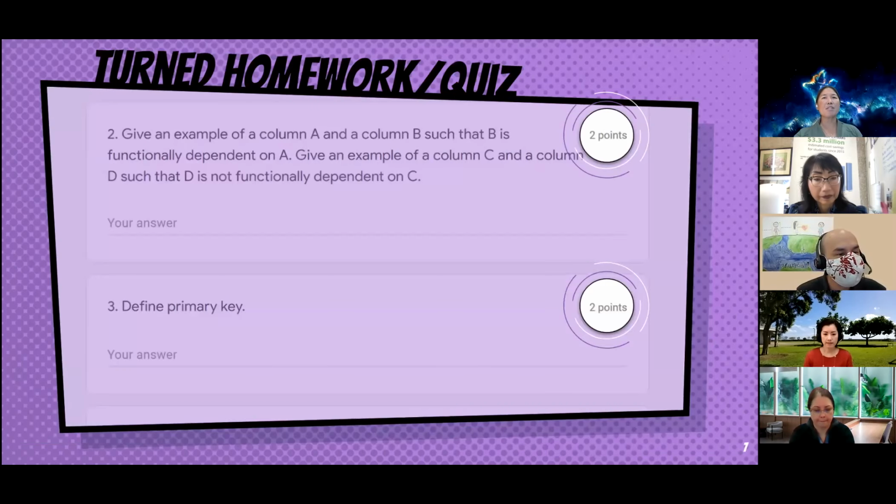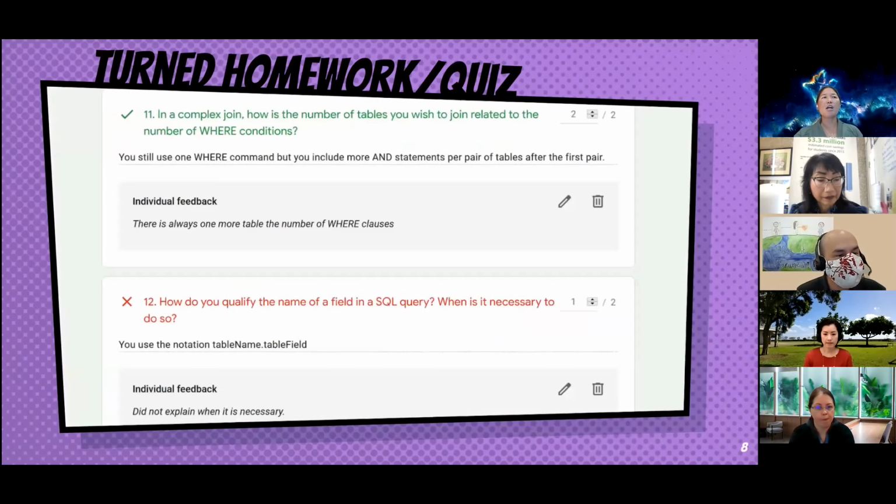I really like it because not only does it display the point system per question, I can also provide individual feedback for each question or any necessary question for my students. So there is a feedback area where I can put feedback for questions that they answered correctly or incorrectly. And then depending on if they fully met the requirements, if they did receive a perfect score, when I save it and I return it to them, it's checked off in green, as you see in the image. And if points was lost, then it's colored red and it's an X. So it's easy for students to visually look at things that there may have been errors on, or they can just look at the feedback at the same time.